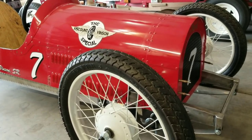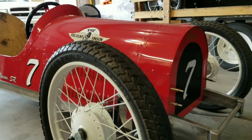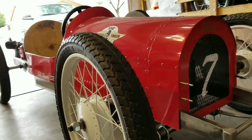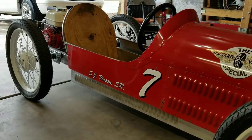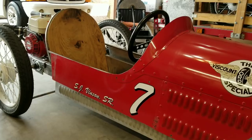Well, now that we've driven it with the chassis, this is what the body looks like on the cart. I just love how low and aggressive that looks at the front of that thing. The hood is almost level with the top of the wheels. Hard to get a right angle on that, but really happy with the way this is looking. Can't wait to build the tail section and get it all mounted up permanently.